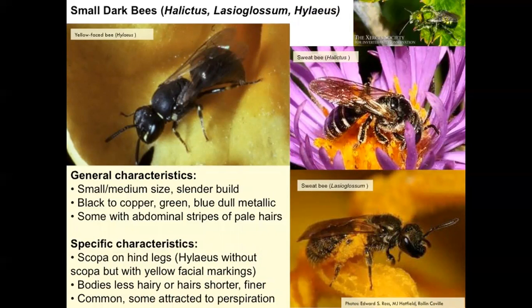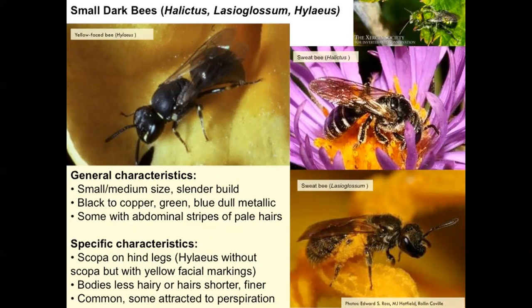Now, the small dark bees. They're also known as sweat bees because they are attracted to perspiration for its salt content. They actually lap it up. So you can see these tiny bees, they'll land on your arms and you'll feel like a little tingle, and you can tell your children if that happens, don't be alarmed, you just got kissed by a bee.